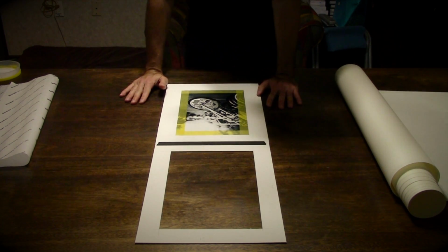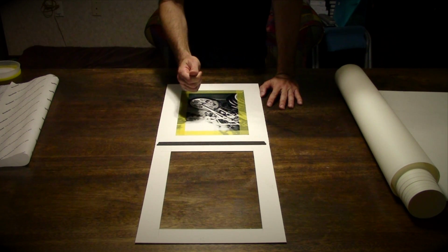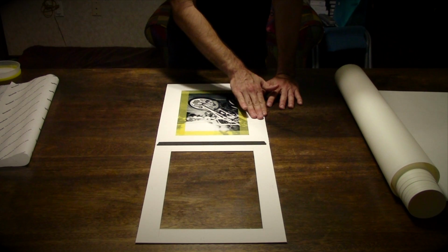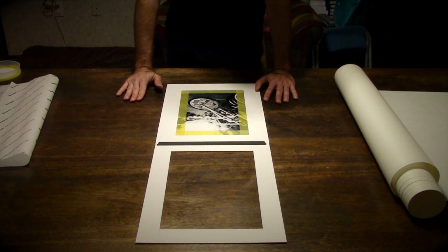I have tried to take this up. I had a print that I screwed up one time and tried to remove it, and the face of the print peeled away from the paper before the paper pulled away from my mounting board. It delaminated the whole thing. So this is as permanent as any solution you're going to get.